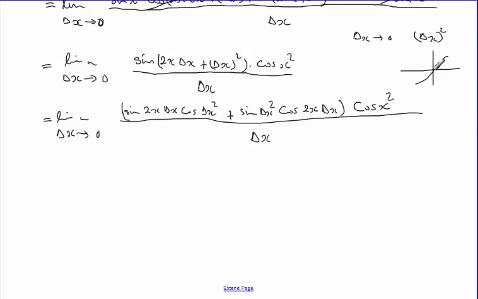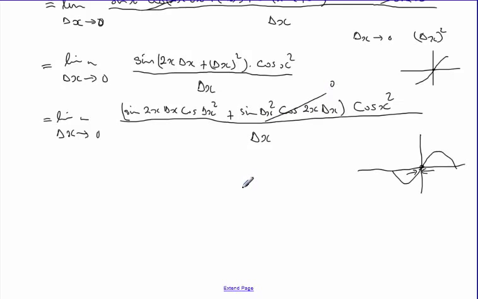Do you know the curve of cosine? The curve of cosine is like this. 0 there, 0 there, then goes like this. So as you come to 0, whether you come from this side or this side, cosine close to 0 is almost 0. So if this Δ was close to 0, make this 0, this would be 1. So this becomes 1 times 0. Then this term can be ignored.